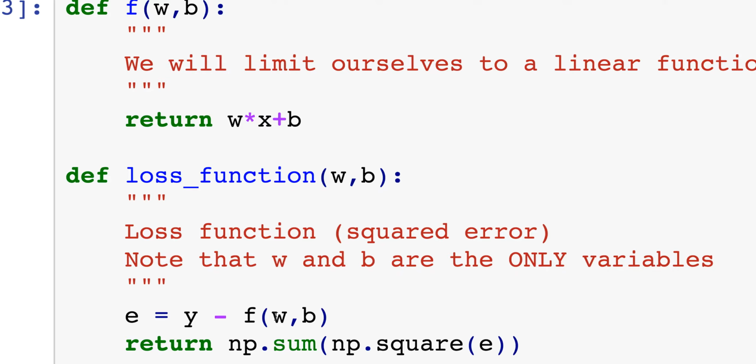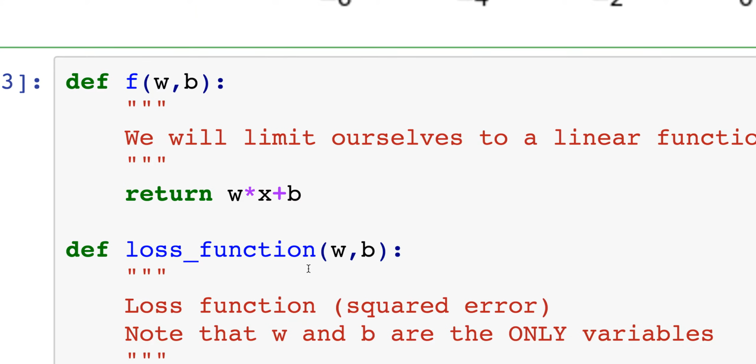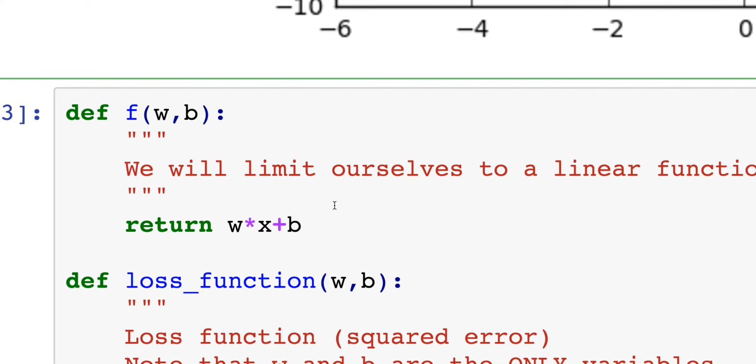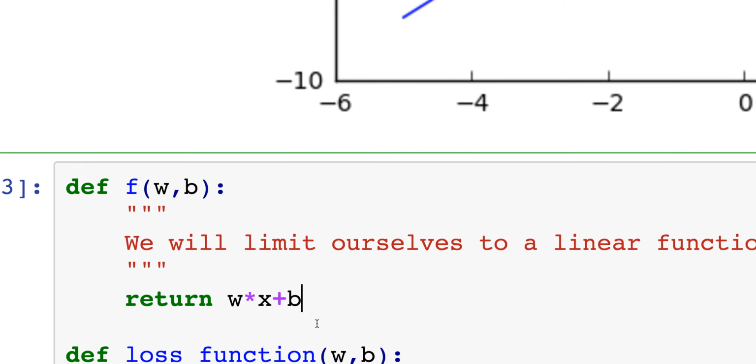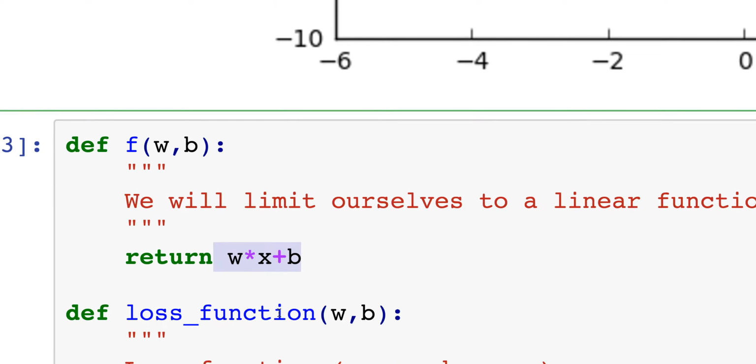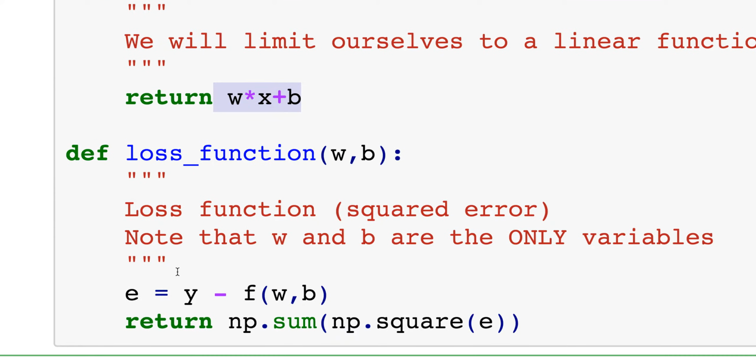In this case, the parameters are w and b. The reason I'm choosing these parameters is because I'm limiting my function to be in this shape: w times x plus b. Okay, so what I want to do is take these errors, square them, and then sum them. That is a particular instance of a loss function that I could use.